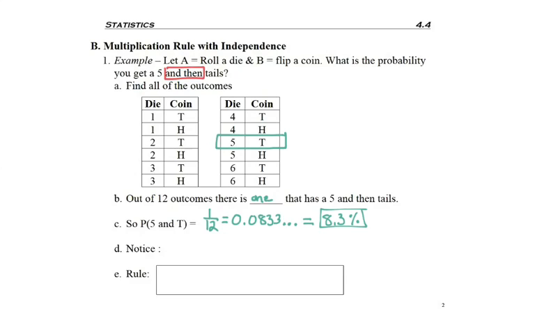Which I could convert to a decimal and a percentage, but here's the thing to notice about that fraction: What if I was just to find the probability of getting a five and then just the probability of getting a tail? Well, if I multiply those two, I'm going to get the same answer. The probability of getting a five is one-sixth. The probability of getting tails is one-half. So as I multiply those fractions, I'm getting the exact same answer, and that leads us into the multiplication rule for back-to-back events with independence.